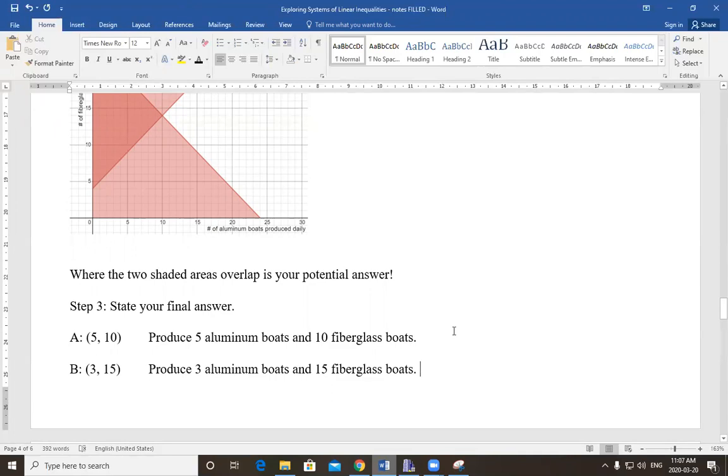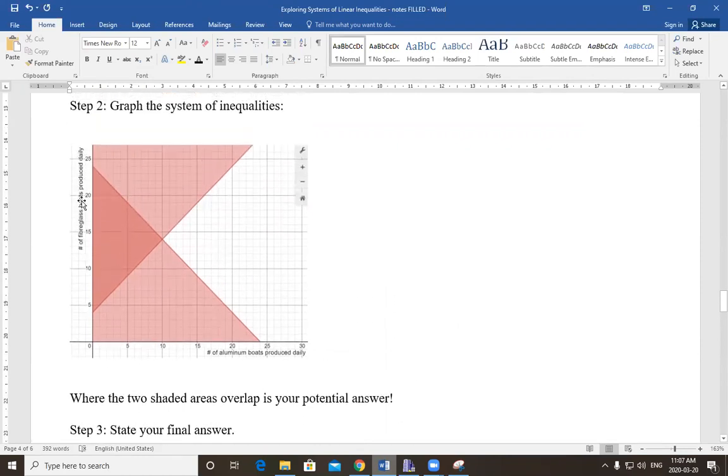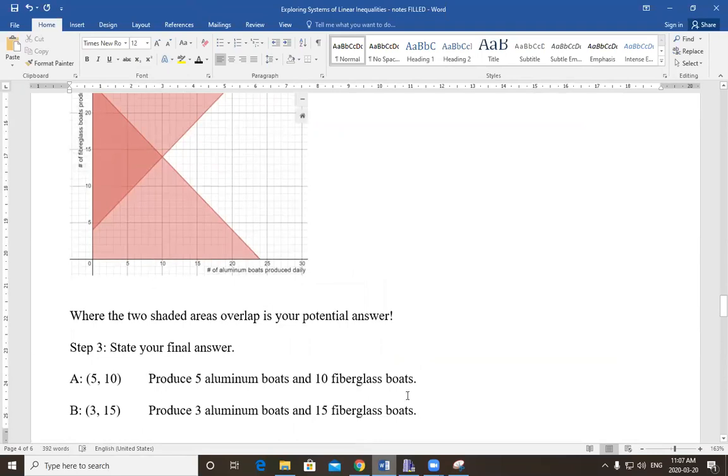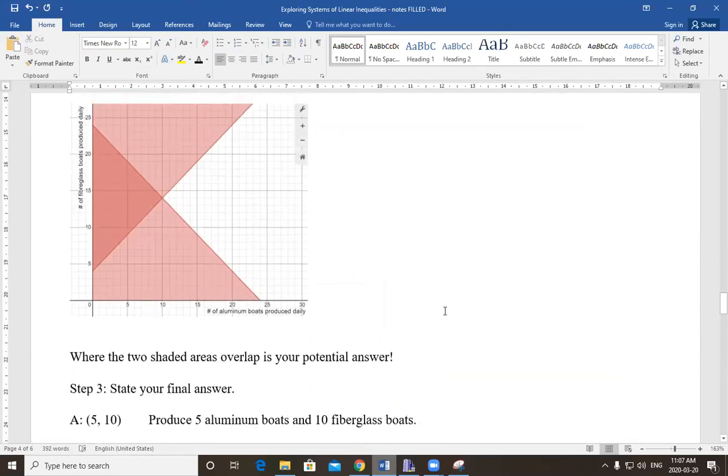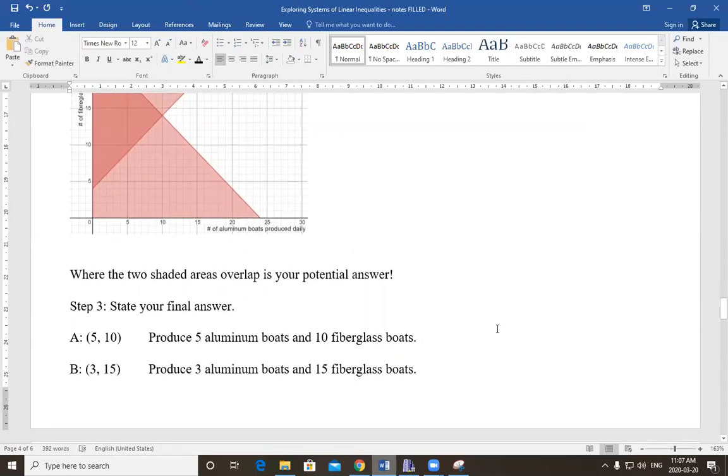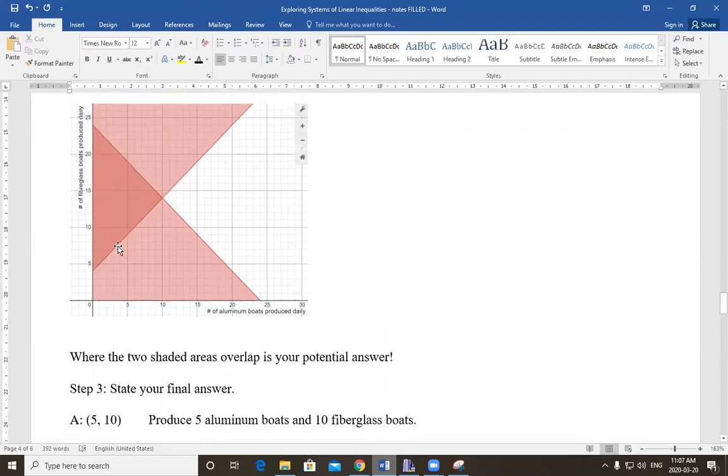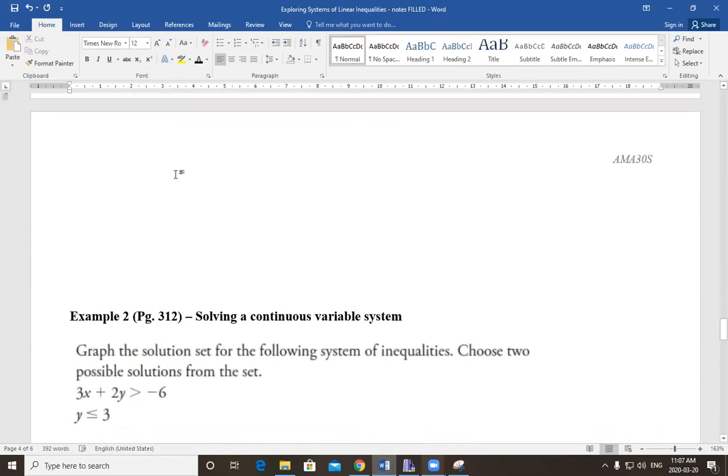We will be learning later on how to find what we call the optimal solution. So here we might be talking about, well, what combination would make us the most money? So we want to find the maximum. And if we wanted to find out which combination would cost the least to produce, then that would be a minimum answer. So we'll be talking about that in the next lesson when we talk about linear programming.